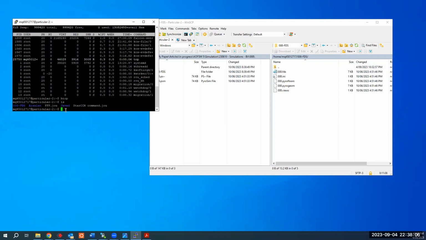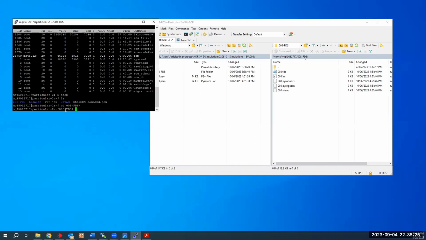For example, if I'm going to a specific folder, you need to type cd every time and 008. If you press the tab button, you can see the rest of the name, and then you can press enter, which takes you to that folder.